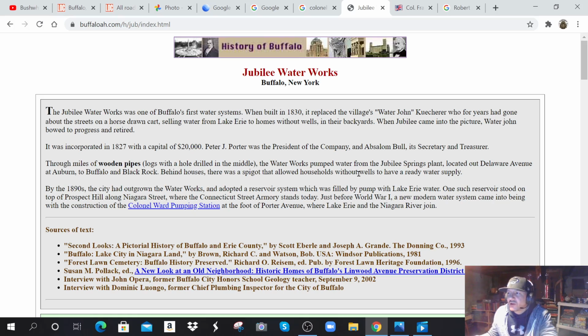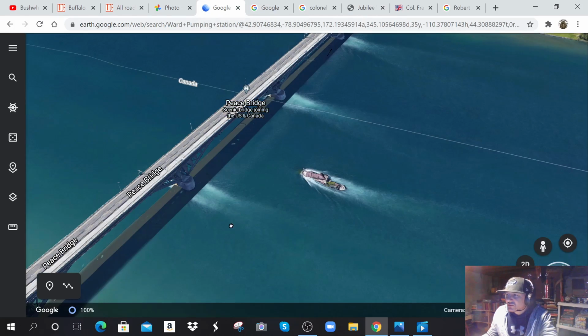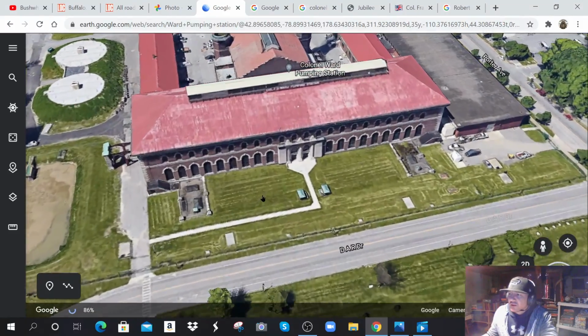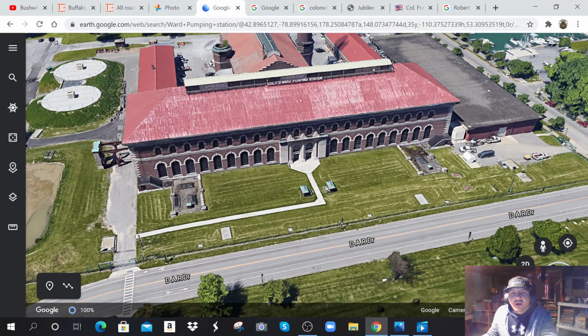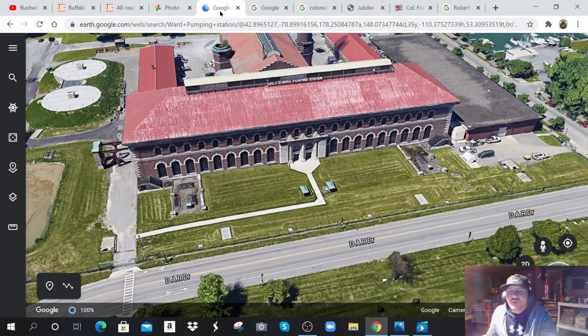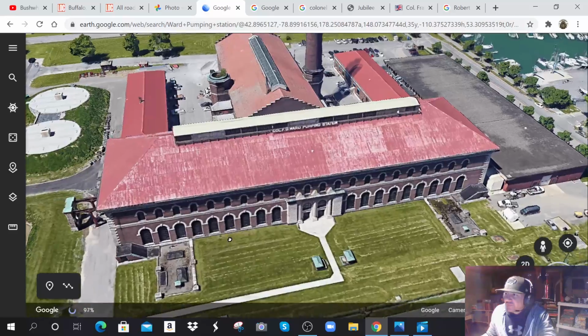That they would have the wherewithal to build structures like this at that time, literally, but you're selling water out of a horse and buggy in the streets of Buffalo? Where did all the Venetian artesian wells go? Did you guys completely usurp them and wipe them out of history? Why don't we know that this Colonel Ward pumping station connects to that tower in Depew that's no longer there, but you got a place right next to it called the Hydraulic Center, so you guys know that it does connect. And we got to put these dots together. That stuff really aggravates me.